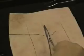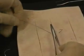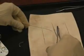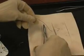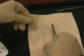Next, we can go ahead and drop our FourStep down, and there's a couple of steps here. This is called an instrument tie. What we're going to do is go parallel with the wound, in between the two suture ends. What I mean by that is this is not in between the two. This is behind. We want to be always in between.